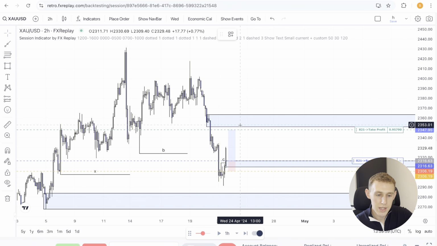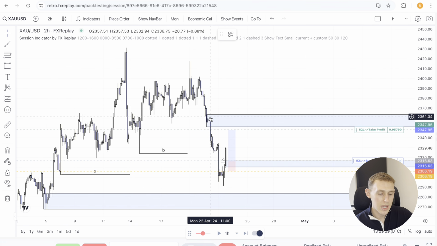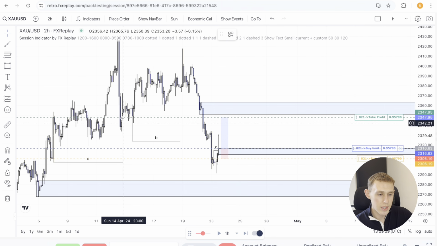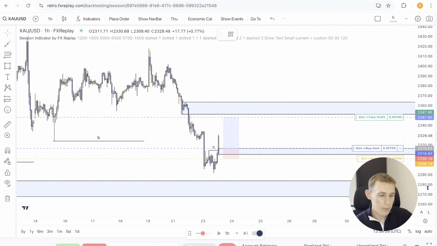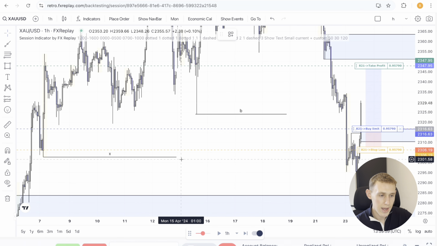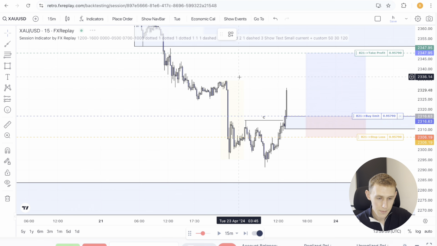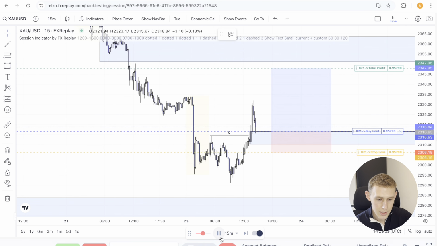So if price comes into this POI and presents a valid selling opportunity, that would also be valid for me, because here is a bit more ambiguous because the lower time frames are slightly conflicting. But as of right now, because we have had that sweep of higher time frame liquidity, clear change of character and clear imbalance created, I'm just going to be looking for buys here. And there we go, we are tagged in.